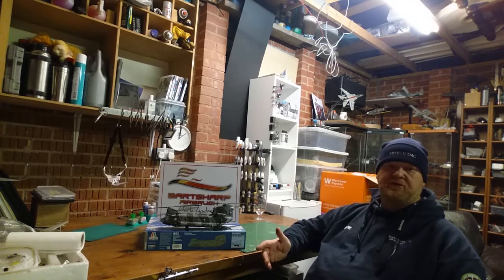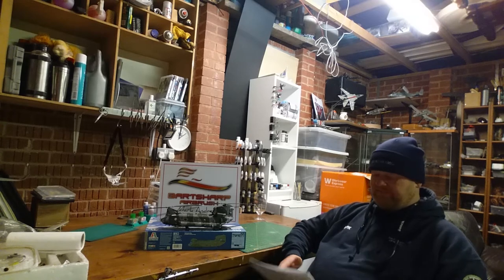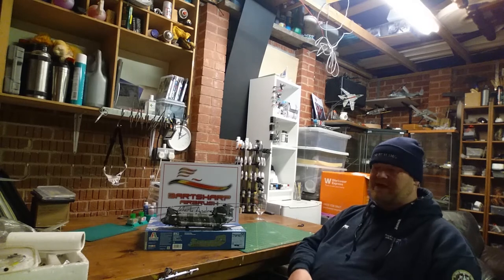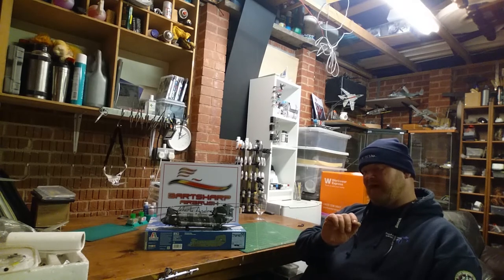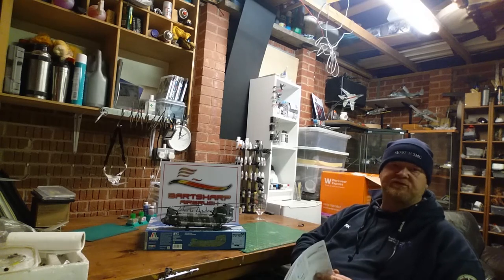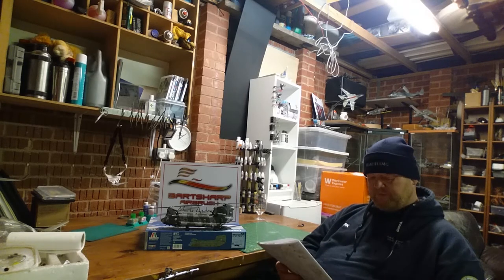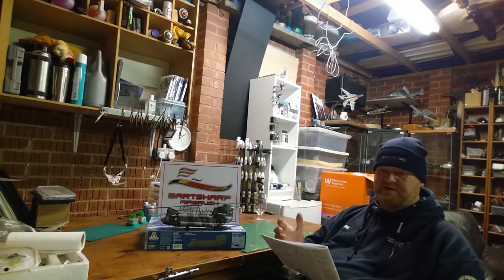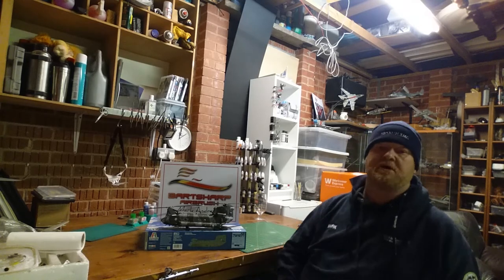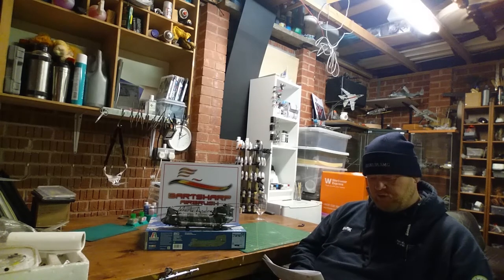I do a sort of finish review. So once I've finished building something, I'll post it and then you can take it for yourself. With the aid of the instruction manual, because when I'm building a kit, if I come across a bit of a part, a bit of a worry, I'll make some notes in the instructions. Pages one and two, I've covered everything in the in-box review. I'm not a big in-box reviewer, but feel free to have a look at that. That'll be on YouTube somewhere, YouTube land.